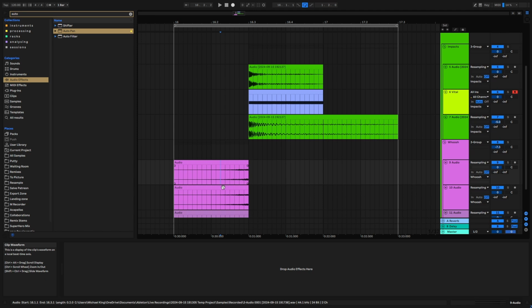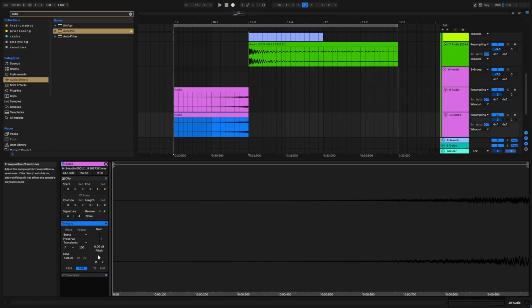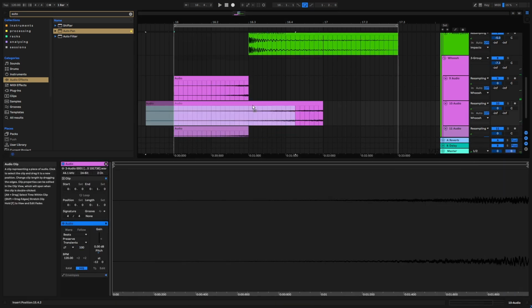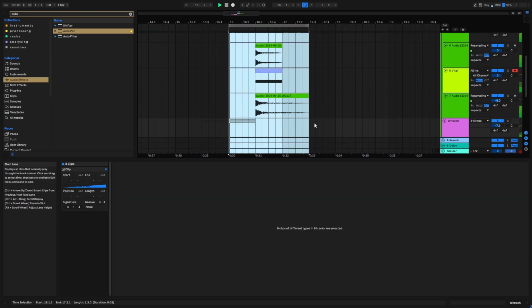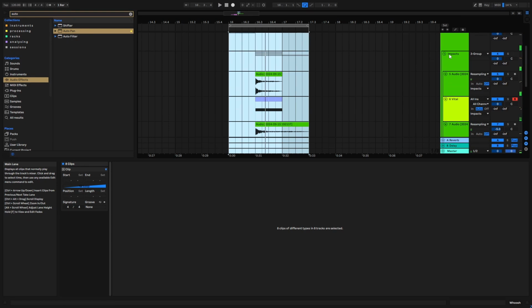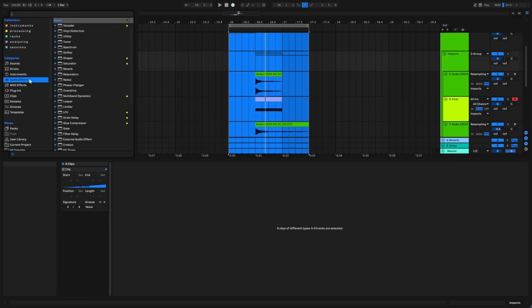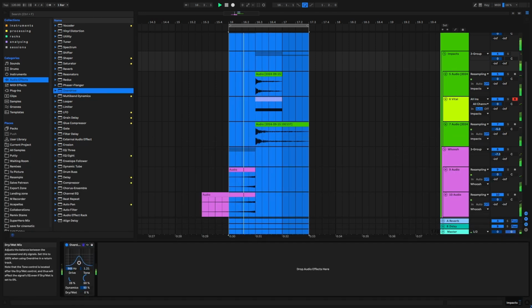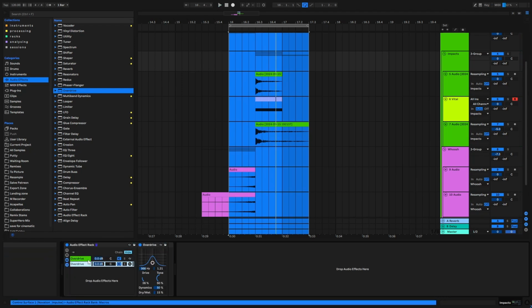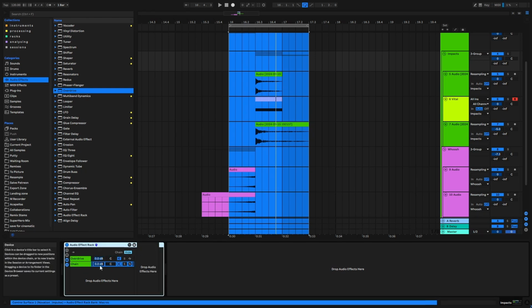We can also duplicate one of these, unwarp and change the pitch, and then just realign it. Cool. I would say that this impact needs a lot more impact. So we're going to reach for, I don't know, let's go for overdrive. Maybe we can do parallel processing and make one channel. So add an audio effect rack, one channel have 100% of this overdrive and another channel have none of it.